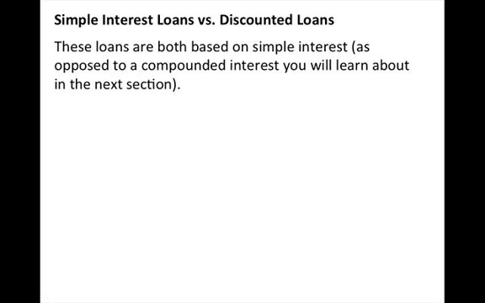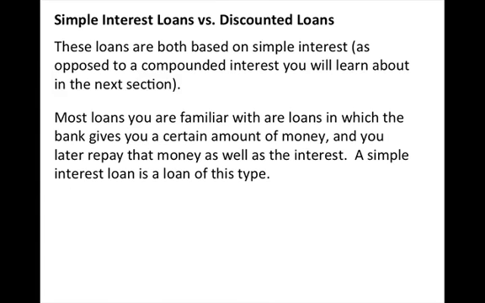Let's just compare simple interest loans to discounted loans. Simple interest loans are probably the loans you're most familiar with, and discounted loans might be new to some of you. Well, both of these loans are based on simple interest, as opposed to compound interest that we're going to learn in the next lesson. And as I mentioned, most loans you're familiar with are the loans in which the bank gives you a certain amount of money, and you later repay that money as well as the interest. And a simple interest loan is a loan of this type.